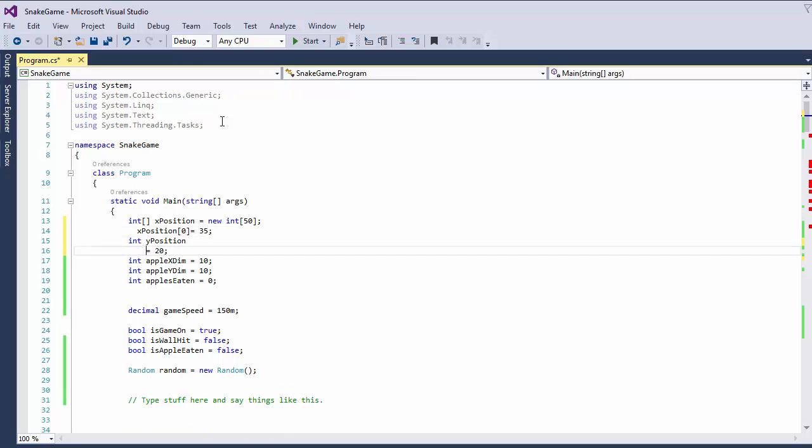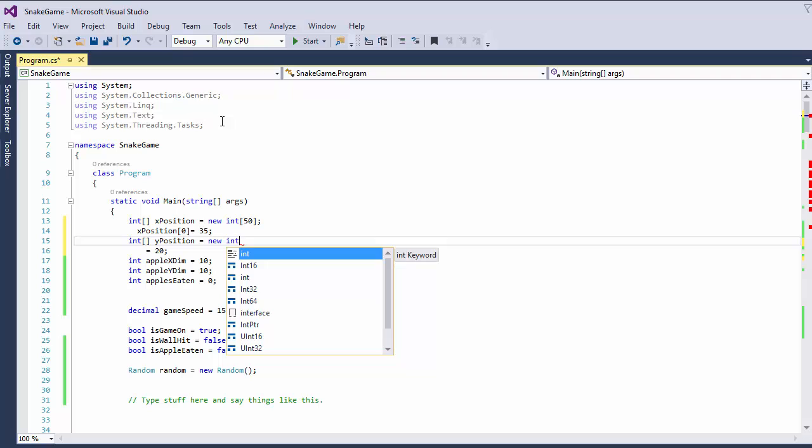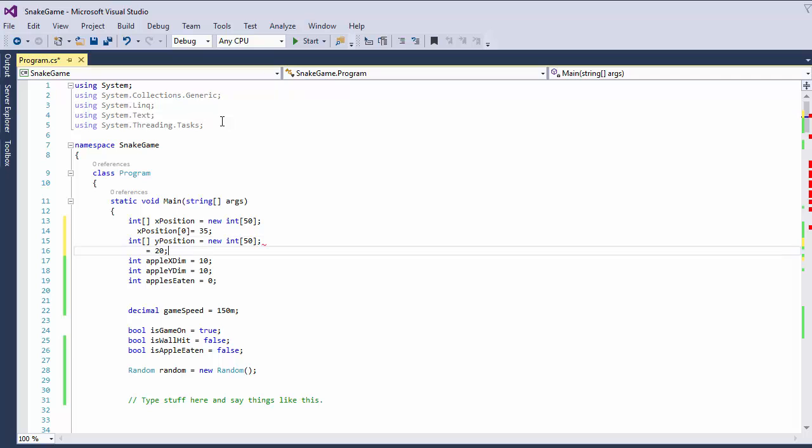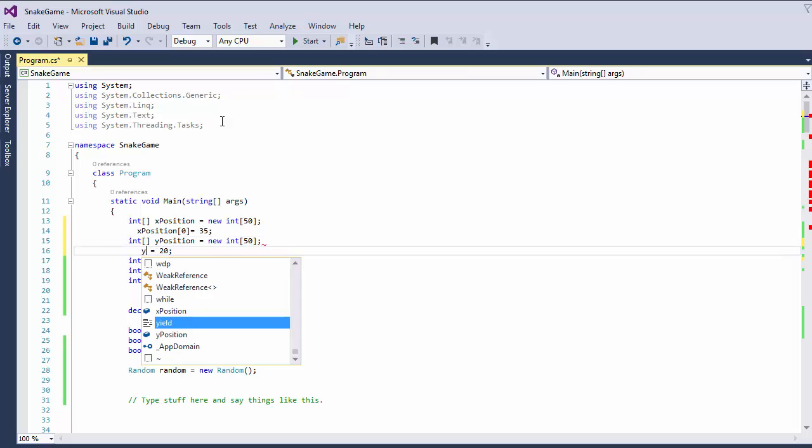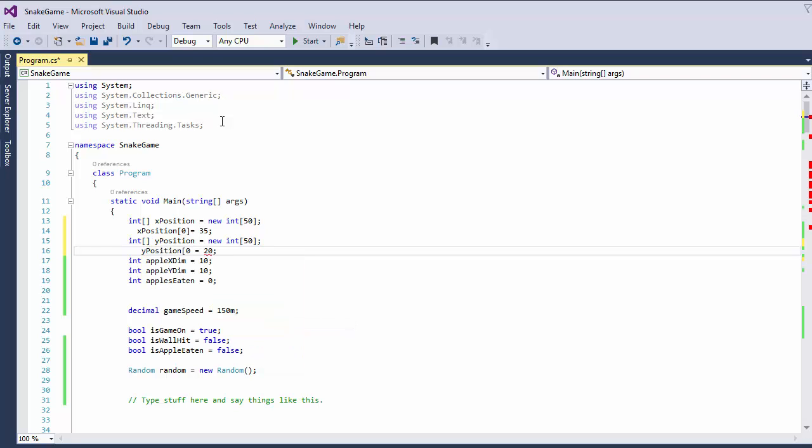All right, let's do that same thing. Equals new int 50 and y position 0 equals 20. Great. So we still have the same initial spot.